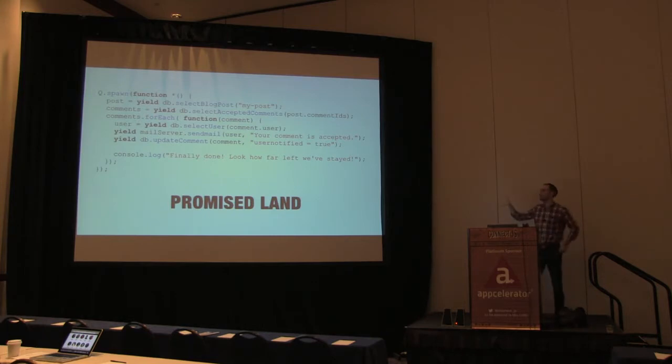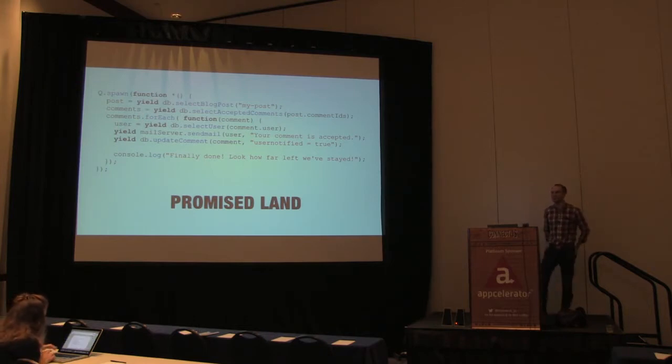So, once I finally understood this, I was like, this is really cool. And if I was to start a new Node project today, the Q library exists, spawn is real, yield works in Node 11. If I was starting a new Node project today and they were like, we're going to go live with it in 3 months, I would be like, is Node 12 going to be out in 3 months? I would seriously consider it, especially if it's just for fun.